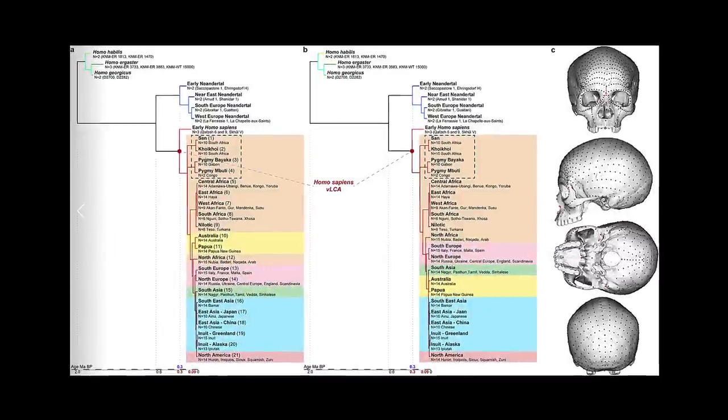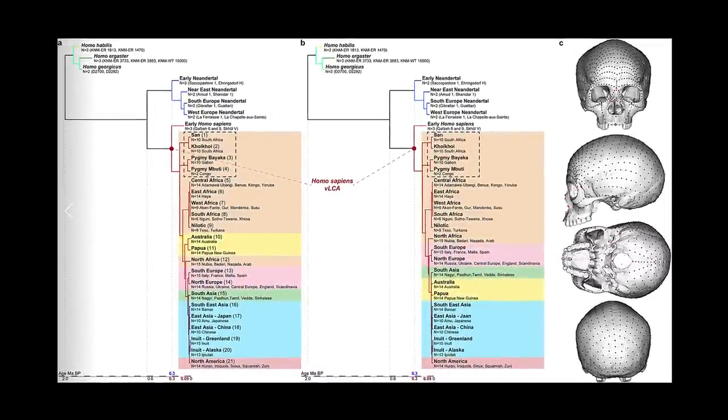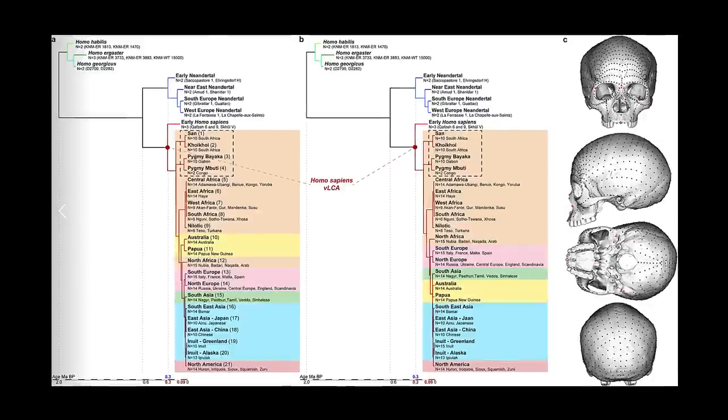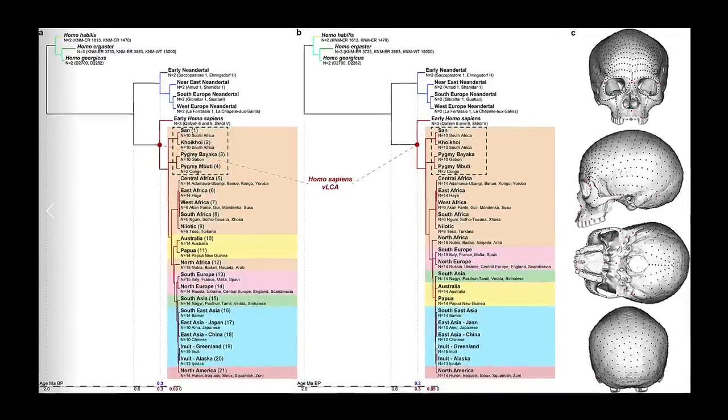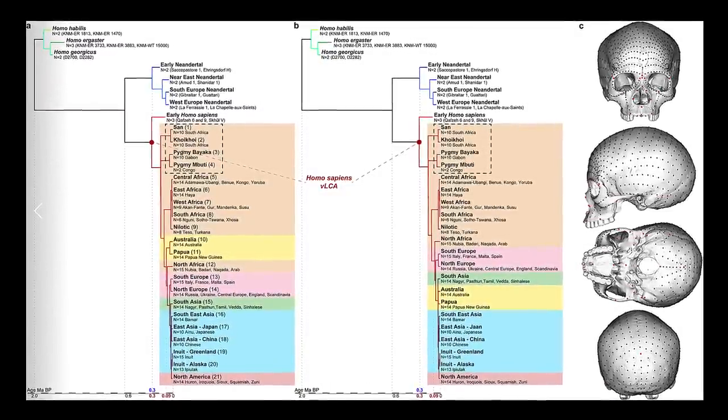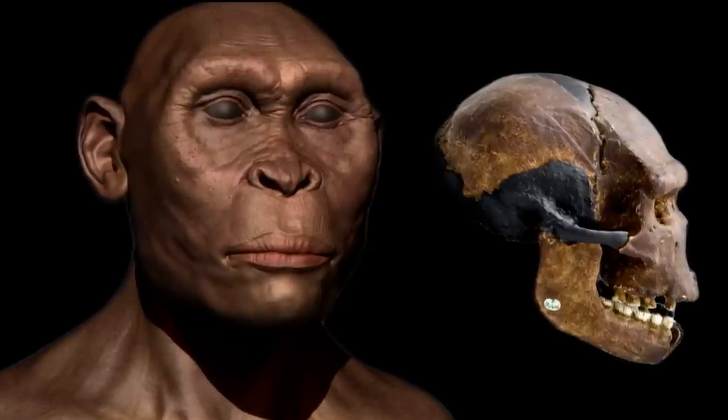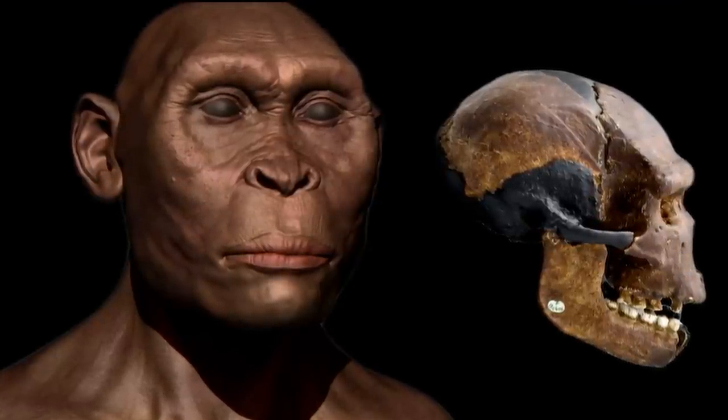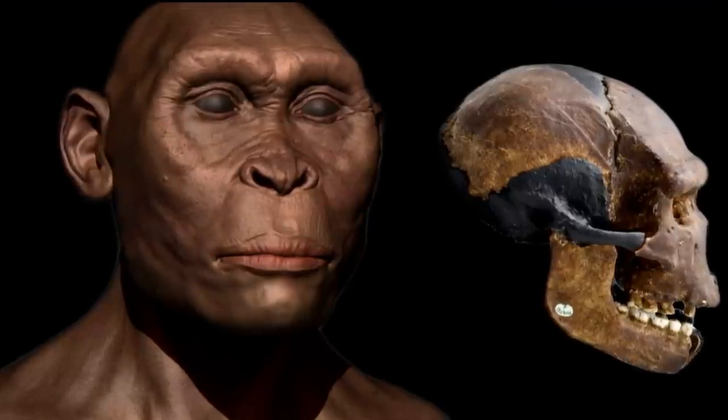Unfortunately, at this point the trail goes cold, because the African fossil record is actually very sparse. There are some bones, but they are hard to weave into a big picture. The genetics is also fuzzy. The most recent analysis places the origin of modern humans between 260,000 and 350,000 years ago, which reflects the long process of patchwork evolution across Africa.